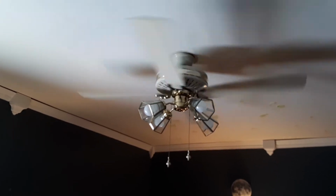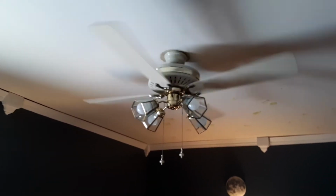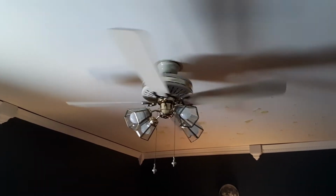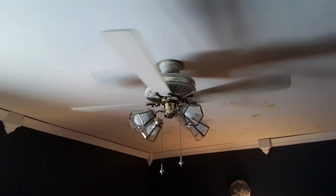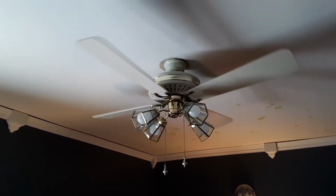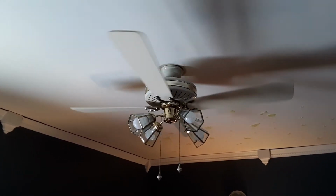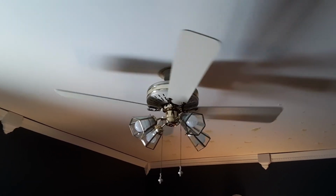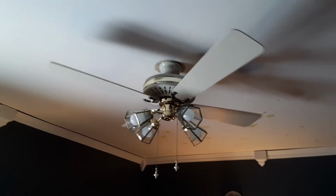And one thing I didn't share with you is that when my family would travel south of the Mason-Dixon line in the early 90s, I would see a plethora of these fans installed. Because like I said before, they were manufactured in Fayetteville, North Carolina. And I reckon you'll find a lot of these down south. It's almost surreal seeing these north of the Mason-Dixon line, because it has a very southern kind of look to it. And that's all I had to say about that.